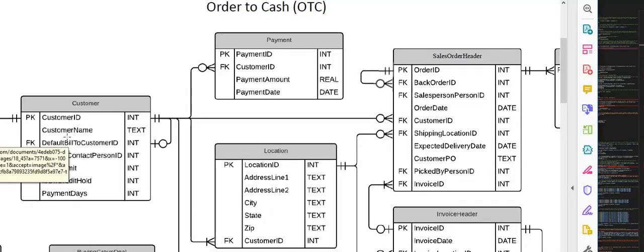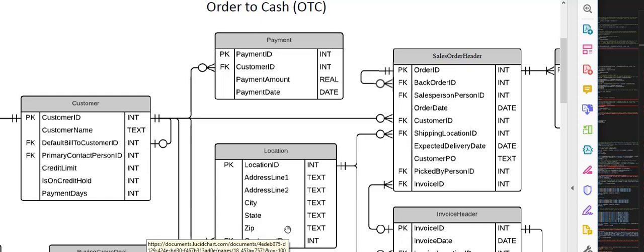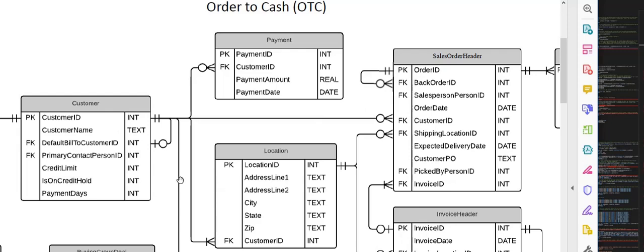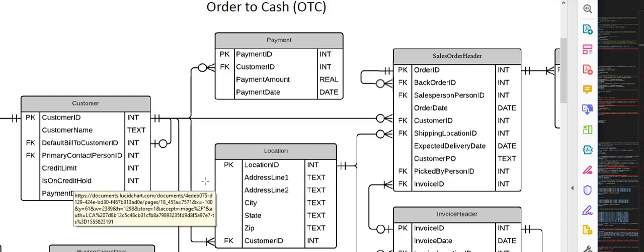And as you notice here, each customer can have many locations. That's what we talked about before, that each customer can have 2 different locations, an invoice location and a shipping location. However, since we need to use a sales order header to decide whether an address is a shipping location or invoice location, and each customer can have many sales orders, when we join the sales order header together with customers and location, we're going to end up with many rows for each customer, and we only want 1 row for each customer.